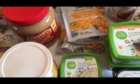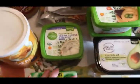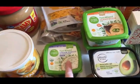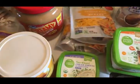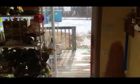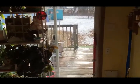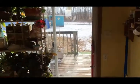Ollie needs to go outside and go potty. Hold on a minute. Okay, Olivia's going to take him out. I need to order more of this the next time, because there he is scratching at the door again. Hold on, she'll come out in just a minute. Be patient, little boy. Olivia doesn't want to take him out. I think I've shared with you that Ollie is an escape artist. He has escaped our backyard fence like four times. We were going to put up an electric fence, and then we figured out that it was not going to work for our property.